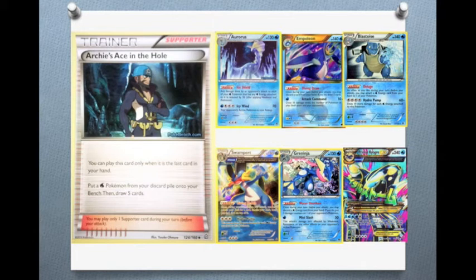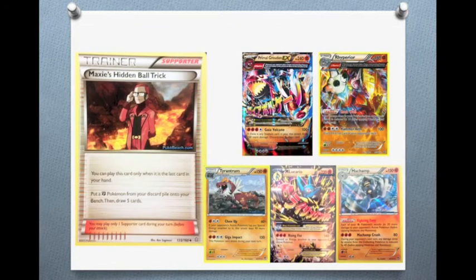So really, it's not about having like 0 Squirtles and 4 Blastoise and 4 Archie's Ace in the Holes. It's more like, if you can pull it off in the game, fantastic. We've just gone and got ourselves a Blastoise. That's how I sort of see the card. I'll go over it a bit more when we talk about the decks in the future, when we actually start getting our hands on some of these cards. But at the moment, that's how I'm seeing the card will be played.